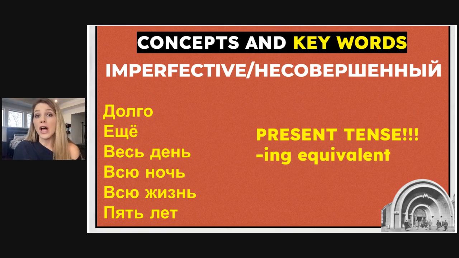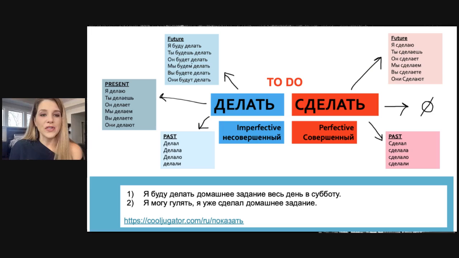So for example, if you love to swim, я люблю плавать, actually that's not a good example because that's a verb of motion. Я люблю петь, for example. Петь is imperfective because you love singing. You love the process of singing. You don't just love getting it done, right? We'll talk more about that in just a second.